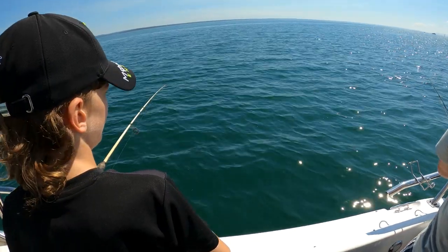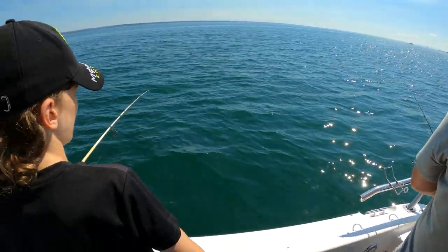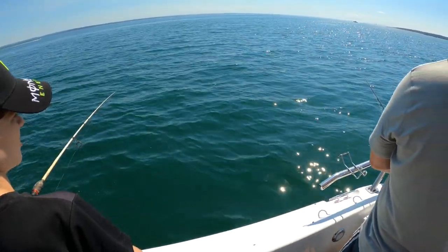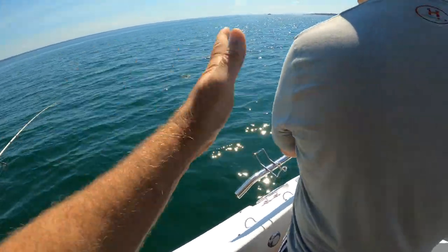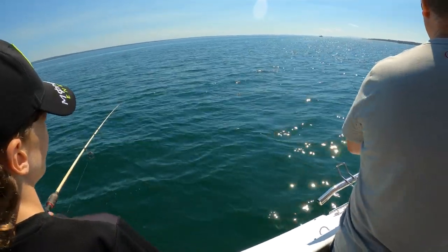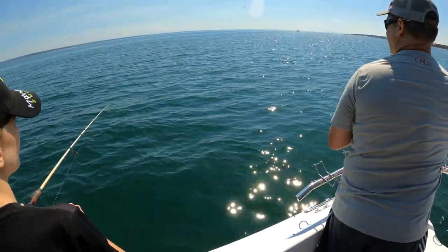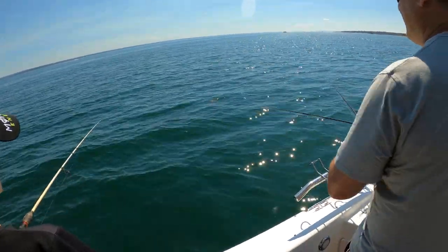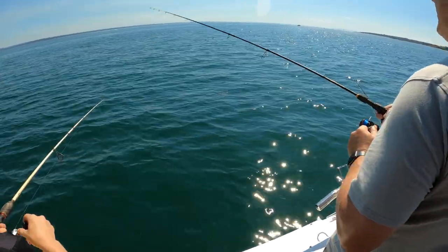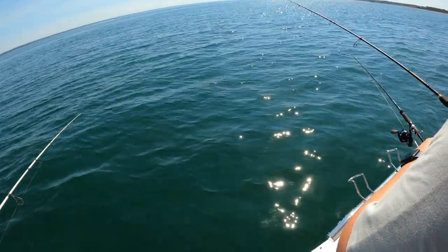Holly boy's got a squiddy on now. Three metres is definitely the go — love the three metre mark. Three to five metres I reckon. You've got one behind him — he's got one behind him Dave! A big one, a bigger one behind it. Leave him in there matey, he's swimming around him, right behind Riley. He's trying to eat his one — he's right underneath it, trying to get the same bait.